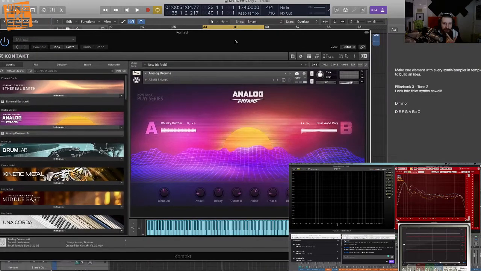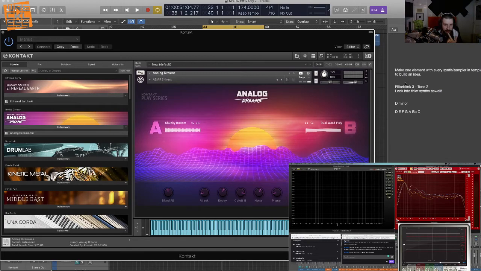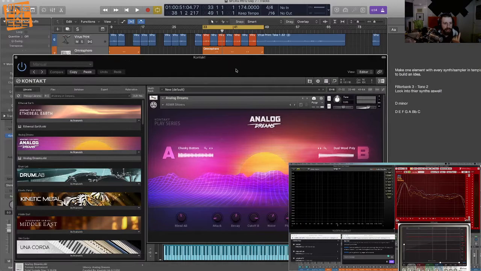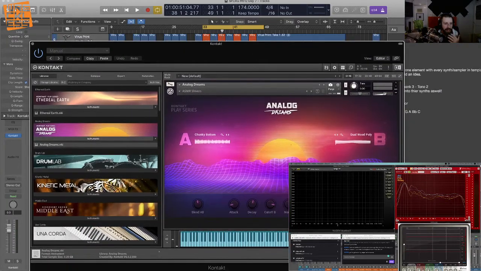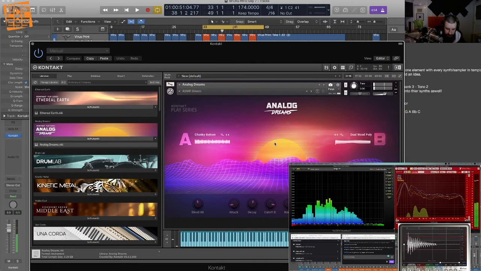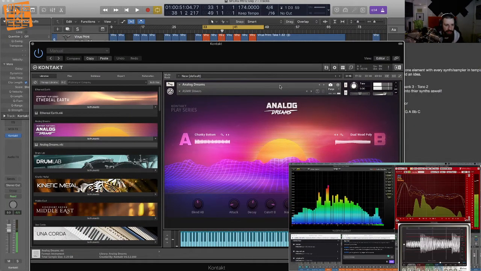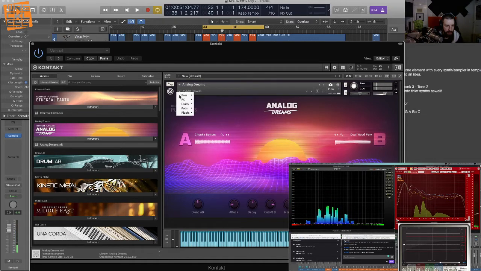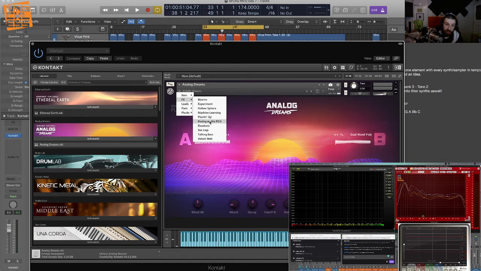I haven't really looked for hooks for a while, so I'd just sustain stuff, but you do need something to catch people's attention, even if it's not a big melody. Right, let's pick a sound at random, and whatever it is, we use it. Effects. Yeah, I haven't got any effects actually.